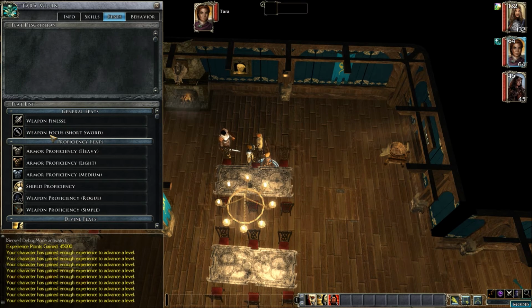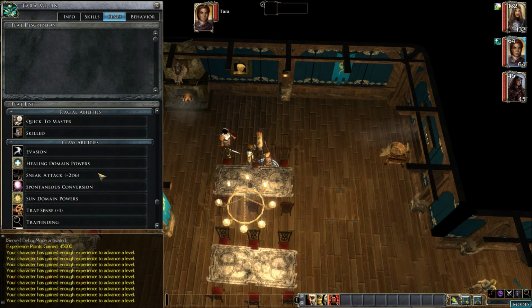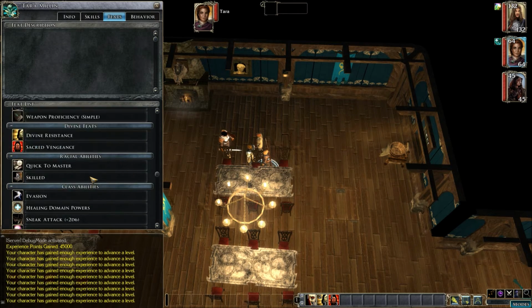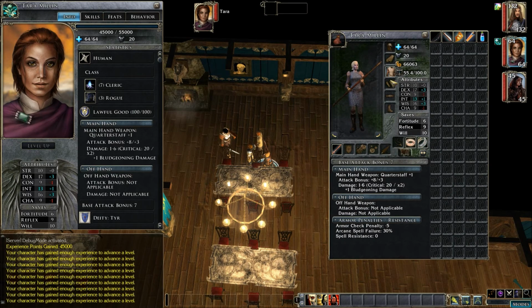So she's got weapon finesse, weapon focus, short sword, and I still gave her the sacred vengeance as well. And of course she's still got luck of heroes and divine resistance. Alright, so that's about it for her. Let's take a look at her equipment.